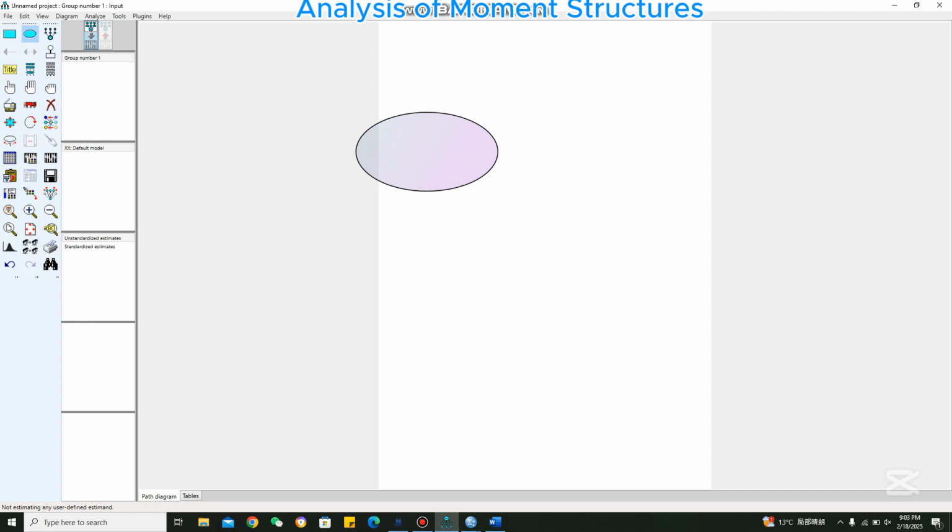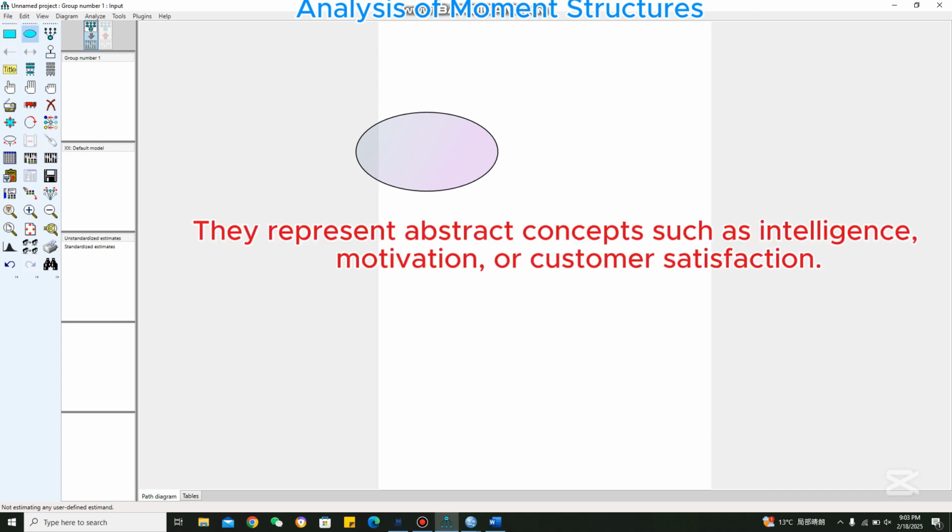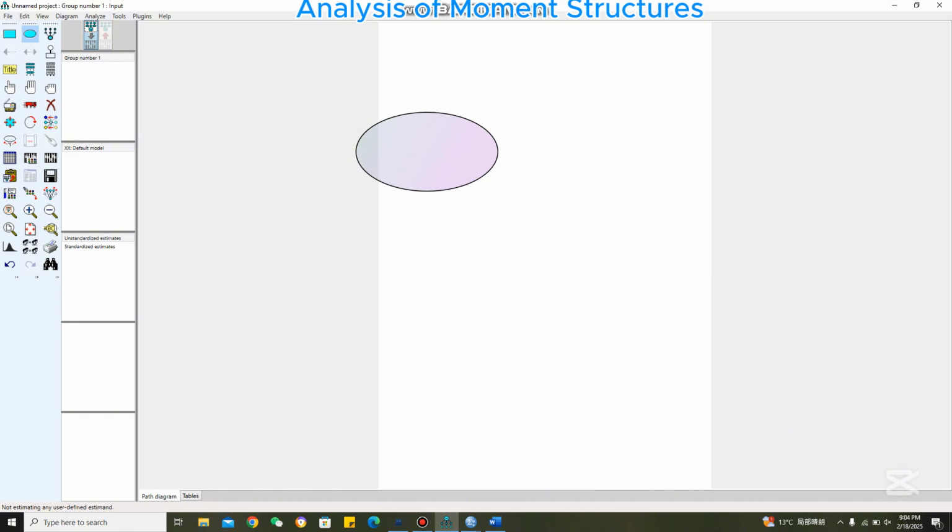So this variable or construct cannot be directly measured. In other words, it represents a concept. An example of such a concept may be intelligence, motivation, or customer satisfaction. So in simple terms, they represent abstracts or concepts such as, as I said, intelligence, motivation, and so on.